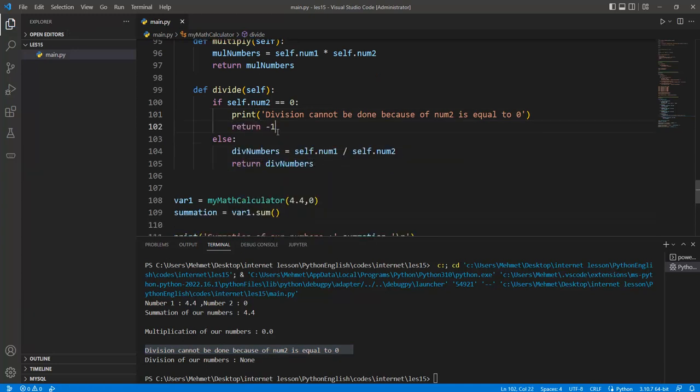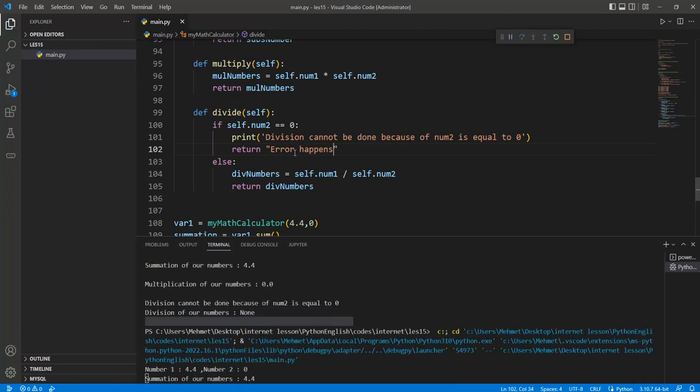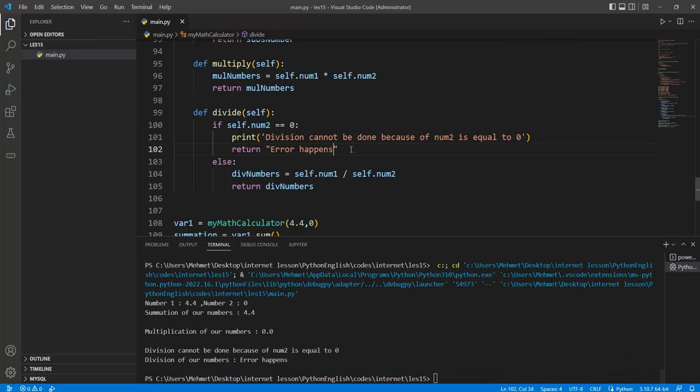This is the error code of our algorithms, or we can print the error that happens in here. Okay, and so this return value is in the type of the string, but this is the type of the numbers.